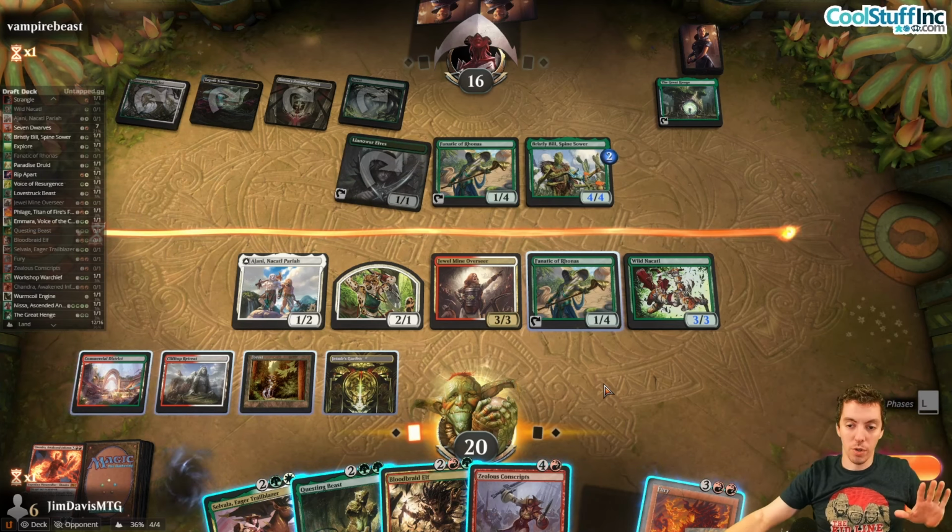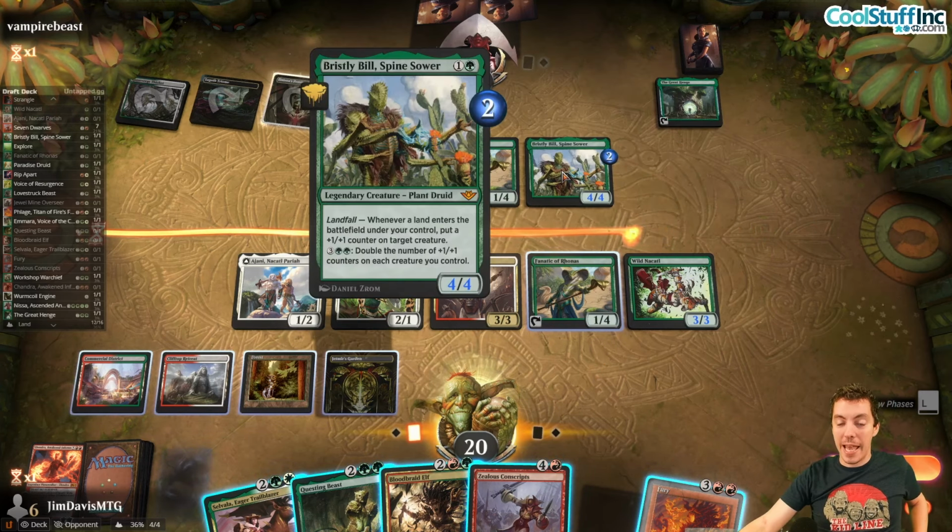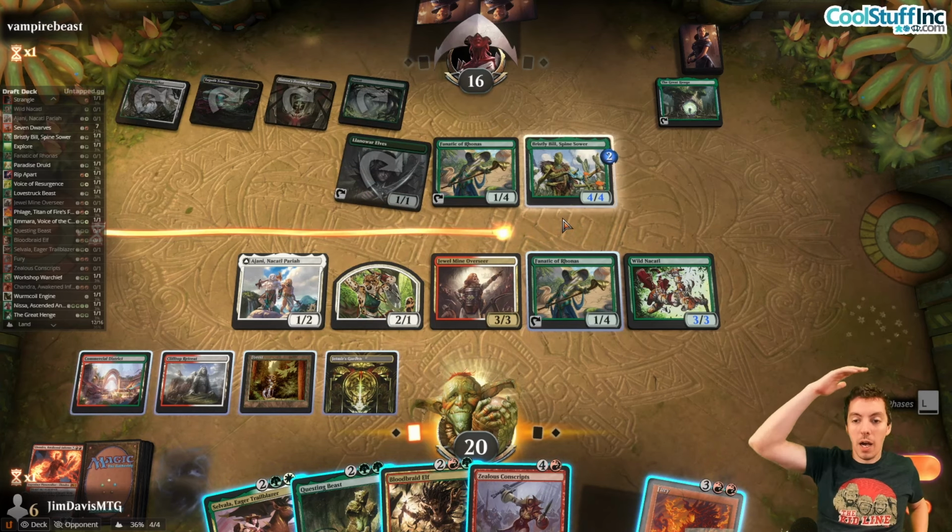Oh wait, no, hold on. I'm about to make a major mistake. Hopefully you all caught that at home. They actually have 6 mana up, and they can pump the Bristly Bill and make it a 6/6. So we should not do any of that.